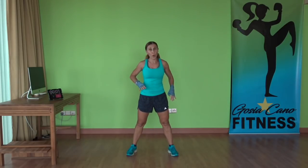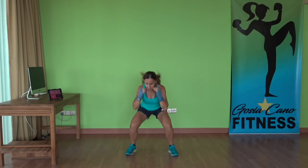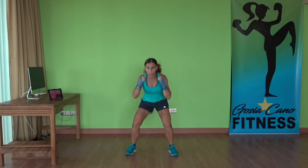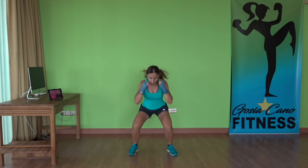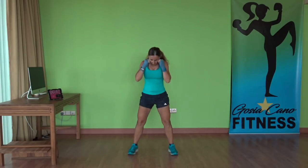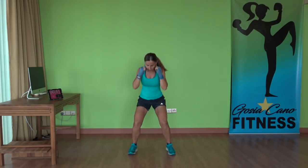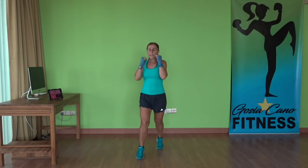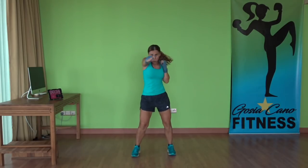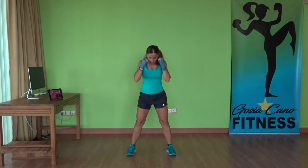Okay, now we're gonna add on to this. We're gonna add four forward back shuffles. Here we go. One, two, three, four. Four squats. Now four shuffles, hands up. One, two, three, four. Four squats. Shuffle. Shuffle. Keep going.